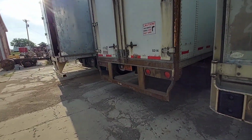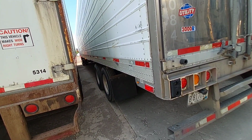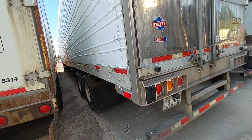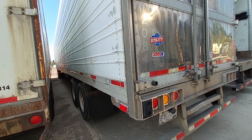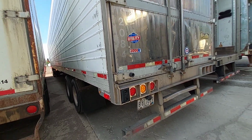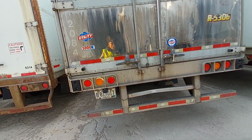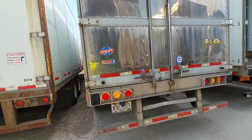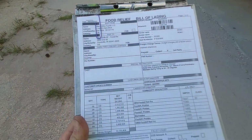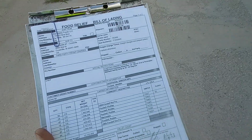Set for 35 degrees. It's a utility. Axles are, again, I don't know the weight. I wish I could break that seal, but I gotta get over to another place to load. But that's weird how they put a chrome on one and not the other. I have to fix that light before I leave. Always something. Alright, looks like it's about 12,000 pounds.